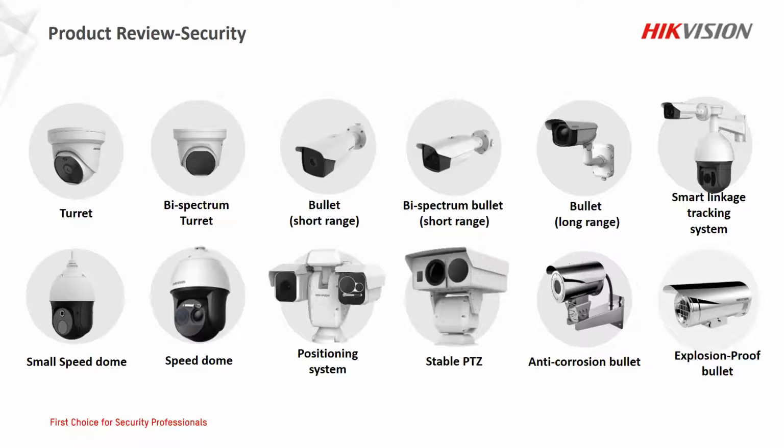It's not needed. So we have these entry-level products, then more or less the standard level products, and then for other applications, some smaller domes, the 5-inch dome and the 8-inch dome, larger PT cameras, and some special ones like anti-corrosive coating, anti-corrosive stainless steel housing. And also we have ATEX and IECEx certified cameras for explosion-proof use where it's needed, like in mines or petroleum industry, oil industry. Sometimes you have areas where you need fire prevention and fire detection, but you need to have Ex-proof products.